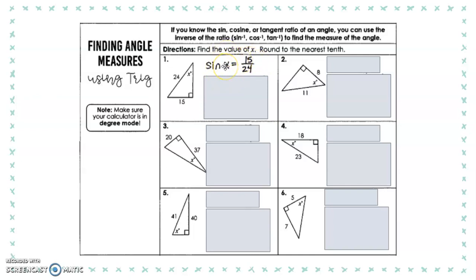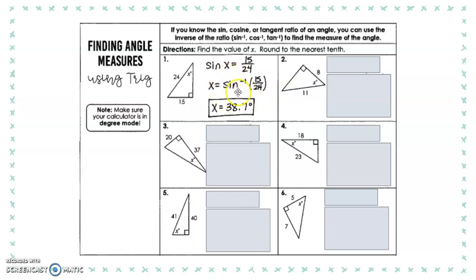In order to get x by itself, we have to do the opposite of sine. For our trig ratios, we also have the inverse of them. So we have sine inverse, we have cosine inverse, and we have tangent inverse. When we write that out, we're going to have a -1 in the little corner of sine. So that's going to look like sine inverse, and then in parentheses, 15 over 24. It's sort of like doing the square root or dividing when we want to undo multiplying. It's just the opposite operation.